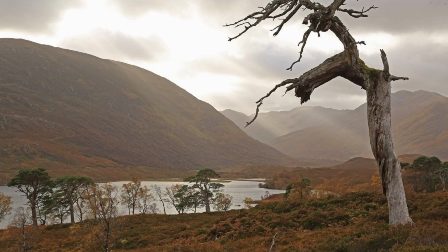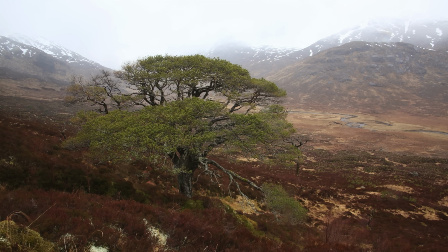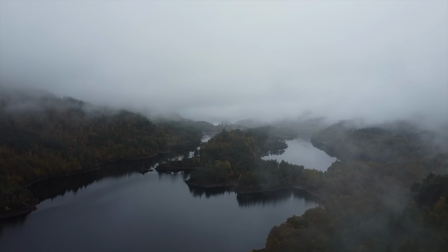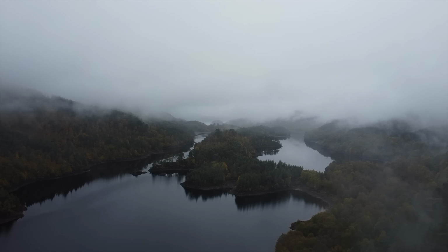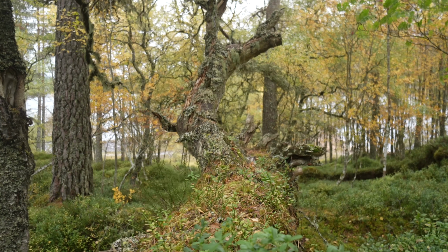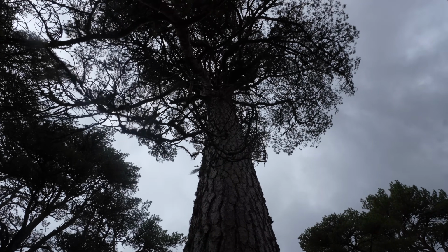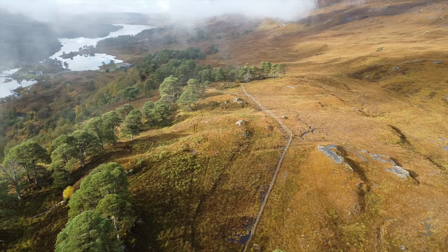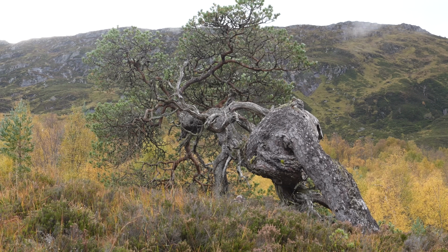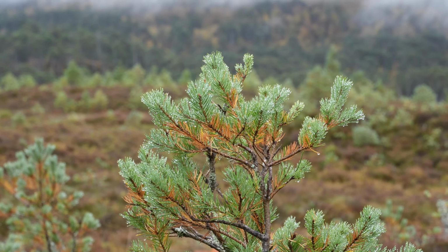And then on from this is where you have single-age, really old pines with nothing else growing around them because nothing can regenerate around them. And then you have places like where I am now. This is Glen Affric. Here the native forests are coming back, and what really shows that it is a place in recovery is that you have Scots pine, you have birches, you have all of these native trees coming up at different ages. You have really old mature trees, slightly younger ones, then you even have little seedlings which are popping up.